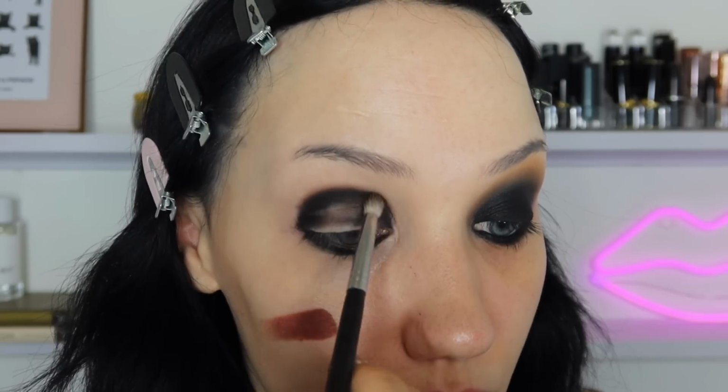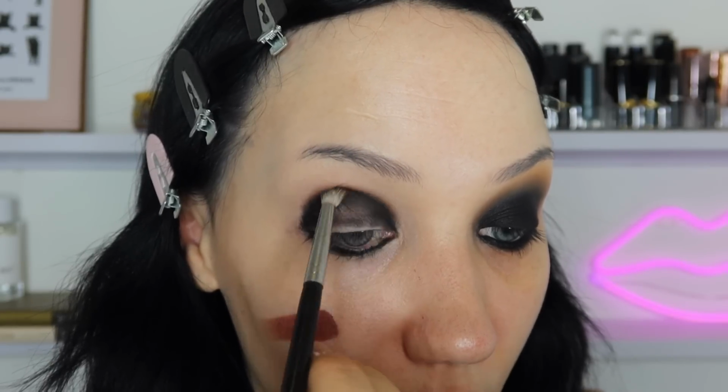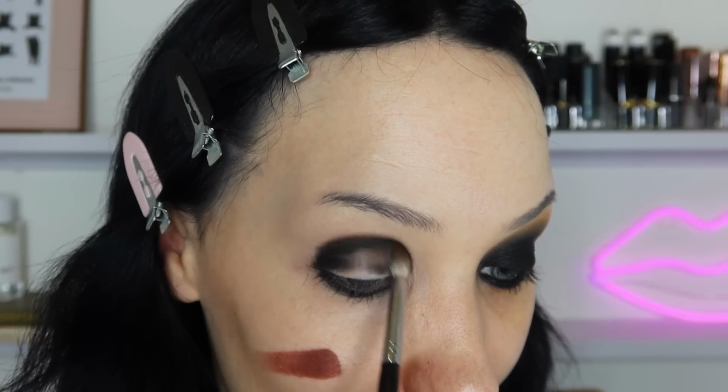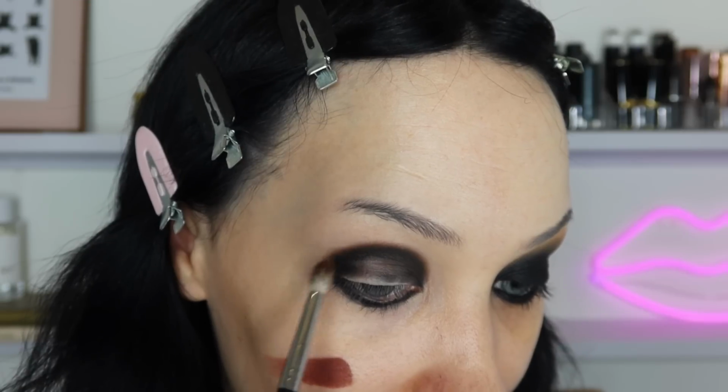I honestly think a black smoky eye is perfect for every day. I wear it to work. I wear it to the McDonald's drive-thru. I don't like wearing dramatic makeup out in public if I'm on my own. If I'm with all my friends, going on a night out, totally fine. But if I'm on my own, absolutely not. I don't like people looking at me, but I don't feel like people look at me when I wear a black smoky eye.